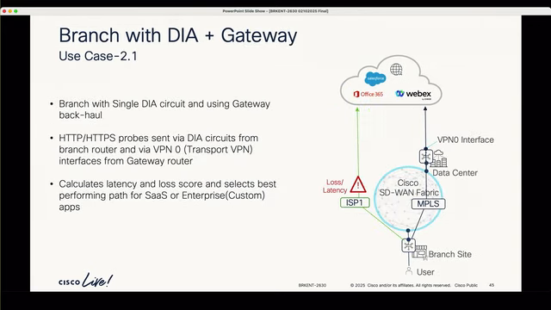The second one is where you have the local internet exit, or in combination with that, an MPLS link to a data center and egress from there using a transport VPN 0 circuit. That's one kind of deployment where, once the traffic hits the data center, it egresses using the VPN 0 exit path and then goes to the SaaS application.